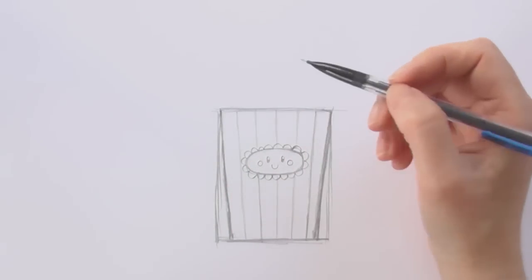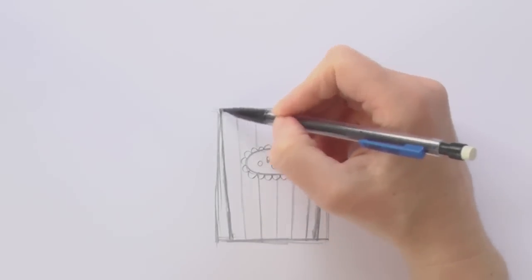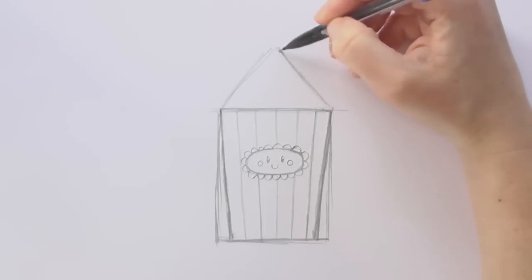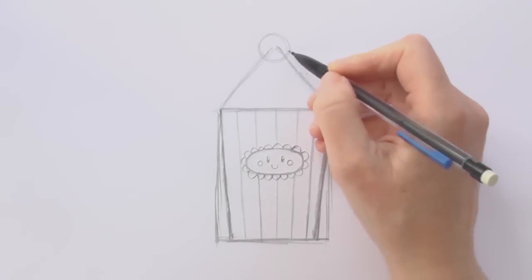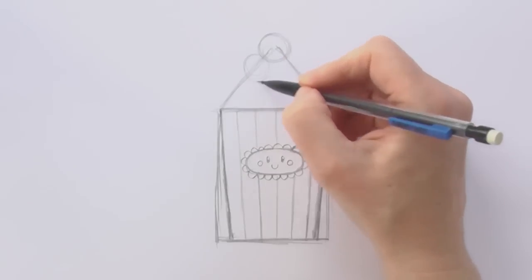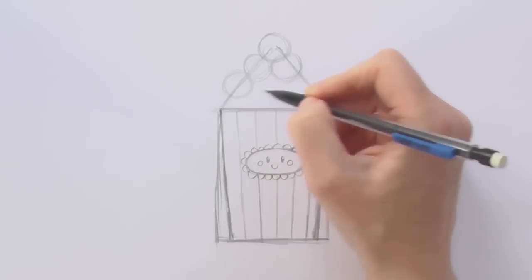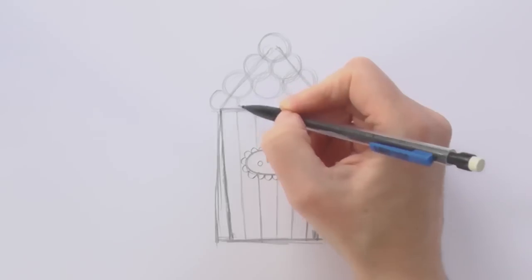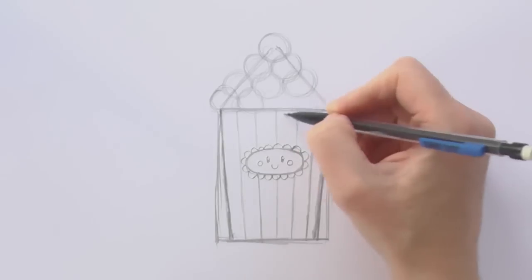And then with the popcorn inside the carton or the box, I'm just going to draw a bit of a guide line up. So I'm going to draw a triangle, and at the top of that triangle I'm going to draw a circle, and that's where my top piece of popcorn is going to be. And then draw another circle there, another circle there, and more circles, and then another circle coming out the side like that. Well, that's not really a circle, is it? It's kind of a squashed circle.